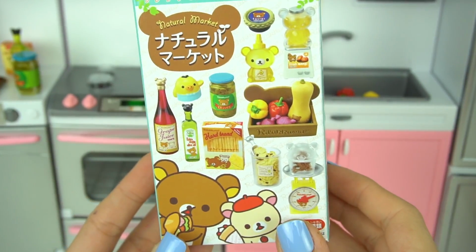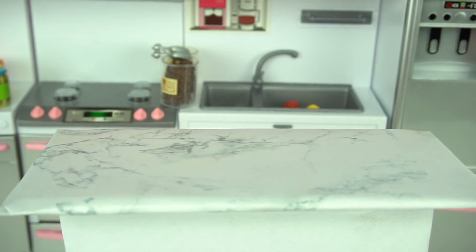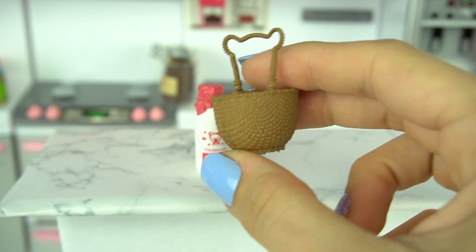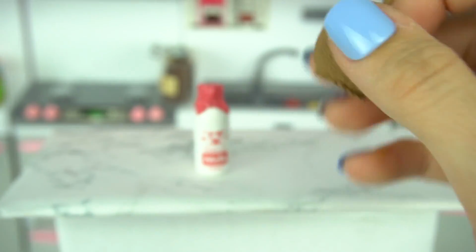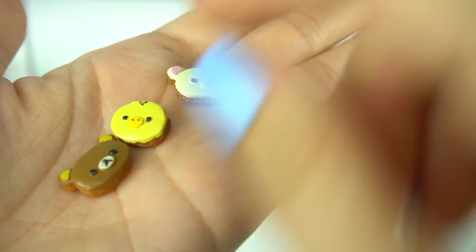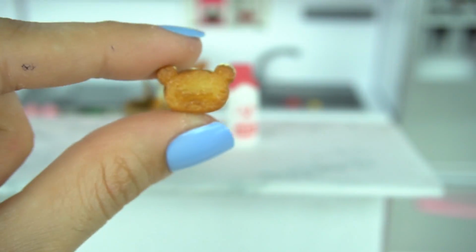Box number 3. So with this box, we get some milk and a little basket, and look at the little ear handles. How cute. We get some bread and these adorable little cookies, and they look like they're frosted. And I love that they look really toasty on the back.